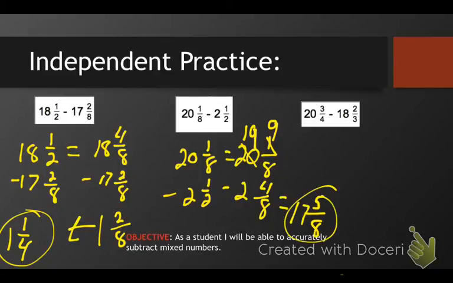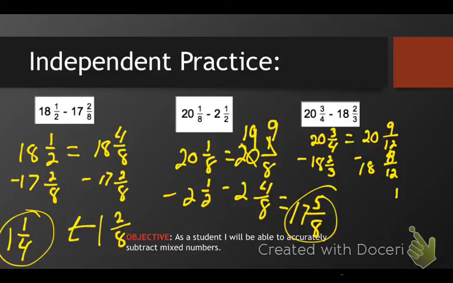All right, I'm going to run out of room right here. Go ahead and line them up. 20 and 3/4. You should have had minus 18 and 2/3. Common denominator was 12, so that's 20 and something over 12, minus 18, something over 12. For the numerator for the top one, you should have gotten 9 because we multiplied by 3. You should have gotten 8 because we multiplied by 4 at the top, so we should get an 8 here. 9 minus 8 is 1/12. Congratulations, there was no borrowing involved. That is awesome. And 20 minus 18 is 2. We're going to get 2 and 1/12. That's simplified, ladies and gentlemen.